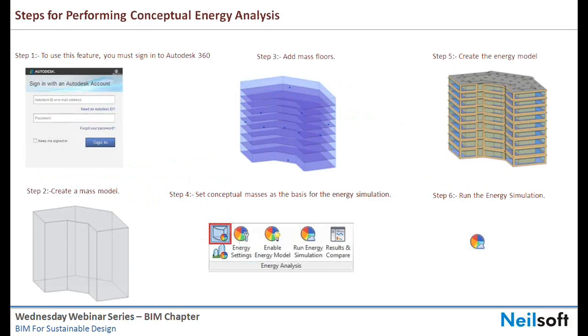Following are the steps to perform the conceptual energy analysis. To have the conceptual energy analysis in Revit, you have to have a subscription user account, and you have to log in to the account. After that, you have to create a mass model, and for that you have to add mass floors, and you have to set the conceptual masses as the basis of energy simulation. And after that, you can create an energy model and run the energy simulation.